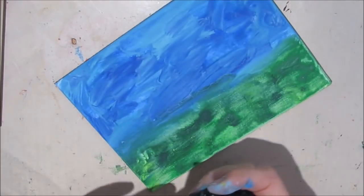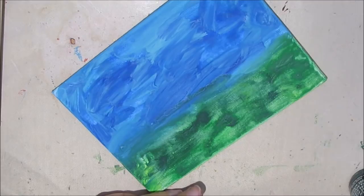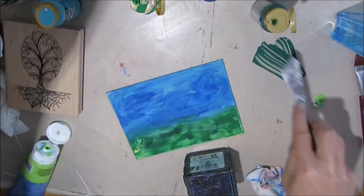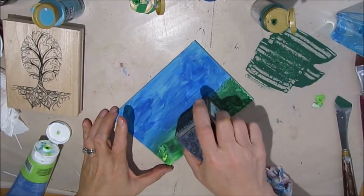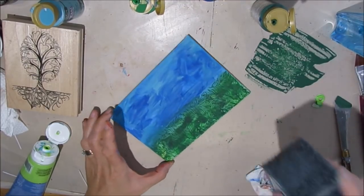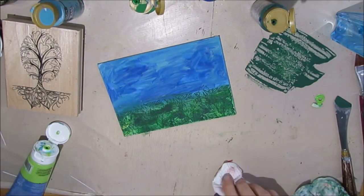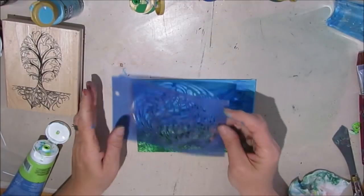So once that's dry, I decide that I want to add some more stamping and textural elements here. So I have this stamping block. It's a foliage cube, and again, it's from Stampendous. And I love using this for leaves, for grasses, and I'm just stamping into the dark green acrylic paint and just stamping that on. I'm not too careful. I don't care if it goes into the blue area because I don't want a defined line for the horizon. Now I could have also, if I had thought of it, stamped into the wet acrylic, and that will give another effect as well. And there you can see, it just makes for the grasses.